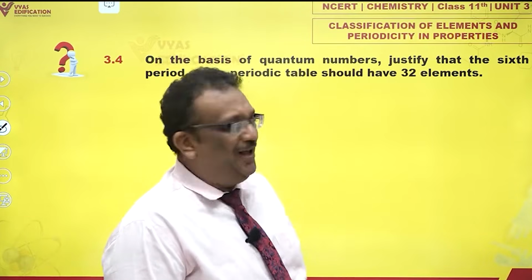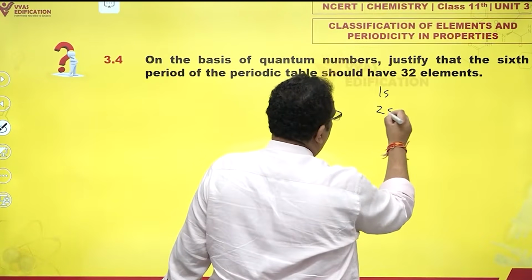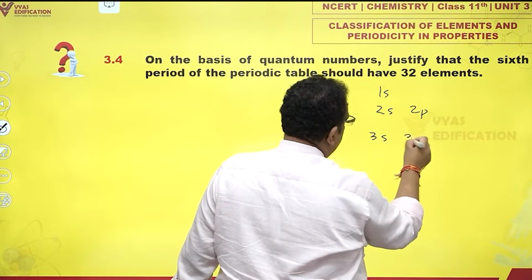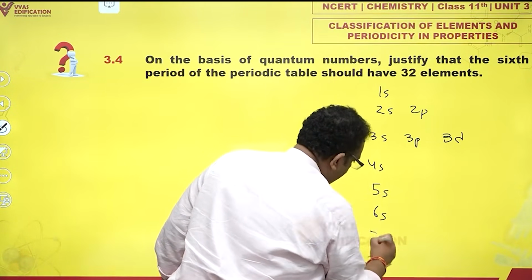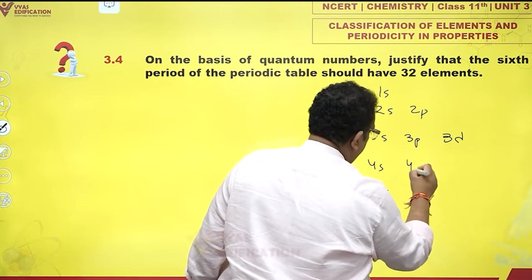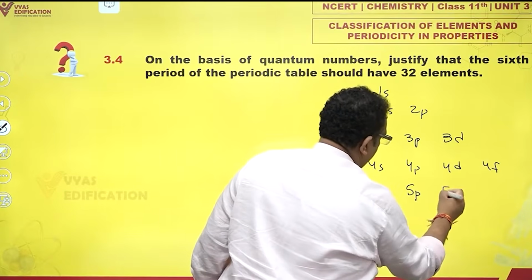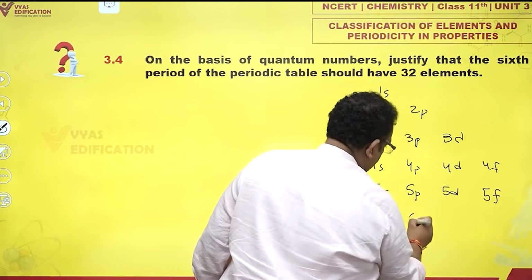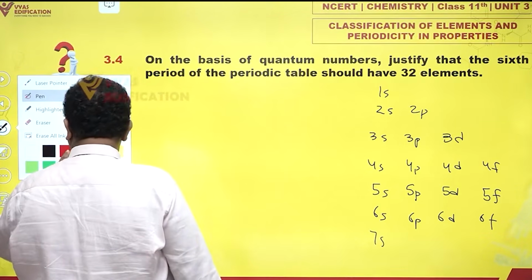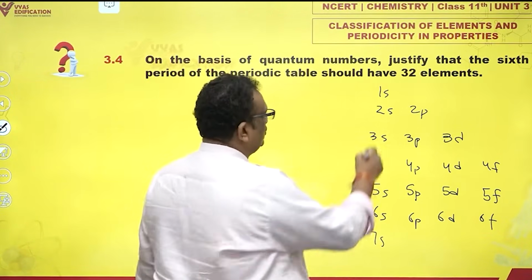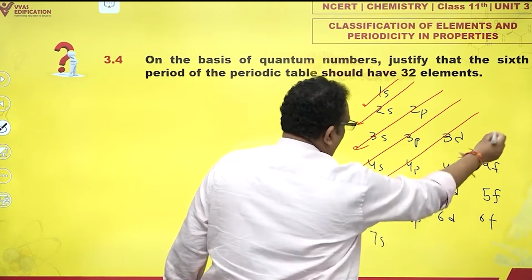What? Yeah, we can. How exactly? Let me remind you of the trick. You have 1s, 2s, 2p, 3s, etc., etc. I mean, it can just go on. I'm just trying to write it down for you so that you can discover this on your own. This was the increasing order of energy, right?